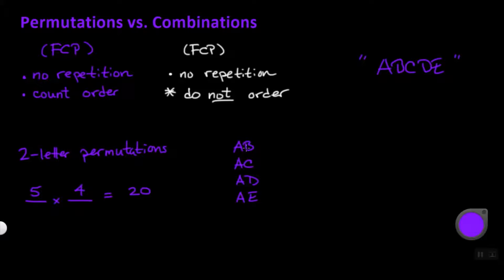I'm going to keep in mind I can reverse the order of those letters, so I'll leave a space, and I'm going to go now to B as my first choice. It'll be like the second part of our tree diagram, and then of course the second choice will be the remaining letters, so BC, BD, and BE, and I can reverse those letters in a few more seconds. We'll go to C, and then if I pick C, I have D or E remaining, and then finally the last pair of adjacent letters, D and E. Keep in mind I don't have any AAs or BBs, repeated letters in there, because we're not allowed repetition with either permutations or combinations.